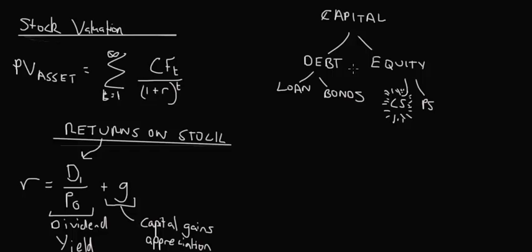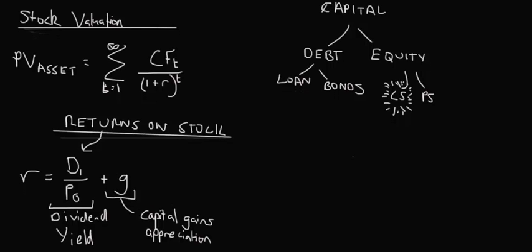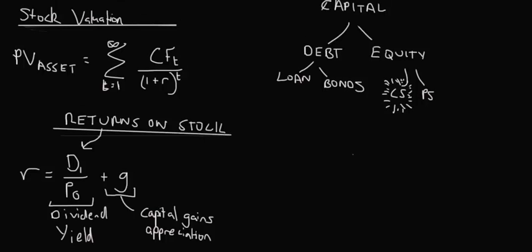So for the first half of this video, we're going to be dealing with common stock. Now, common stock represents an ownership interest in a corporation, and to the typical investor it's really just a piece of paper. But it's really characterized by two features. And those two features I've actually laid out over here. What is the point of holding stock? Where are the returns in holding stock?